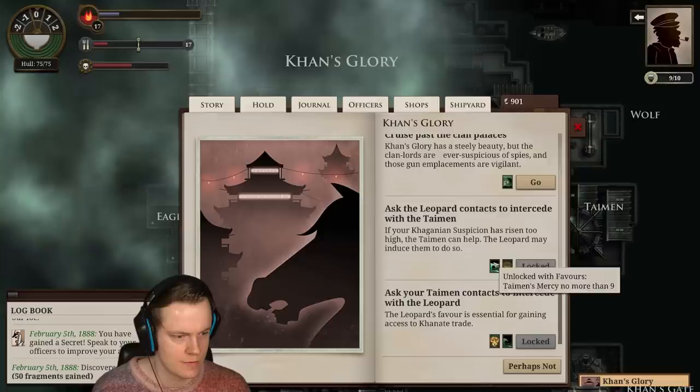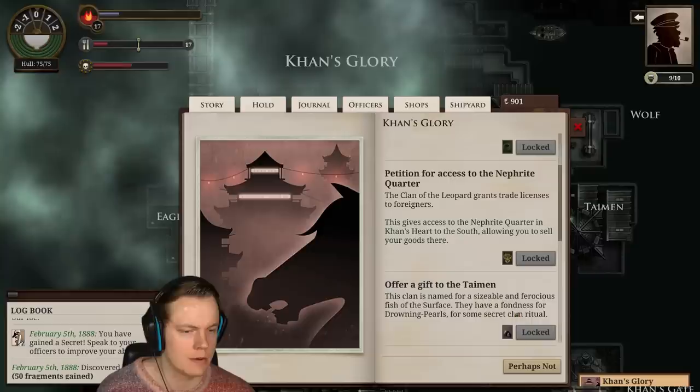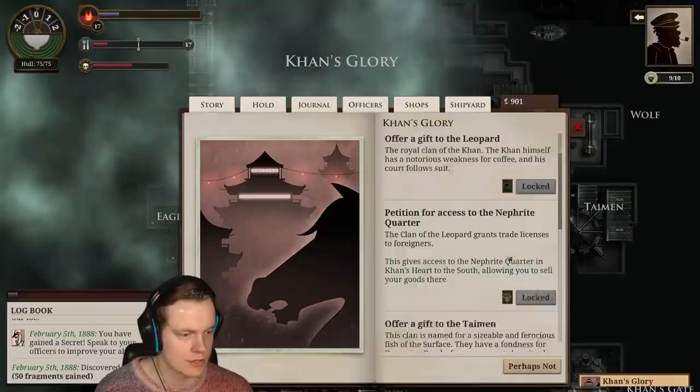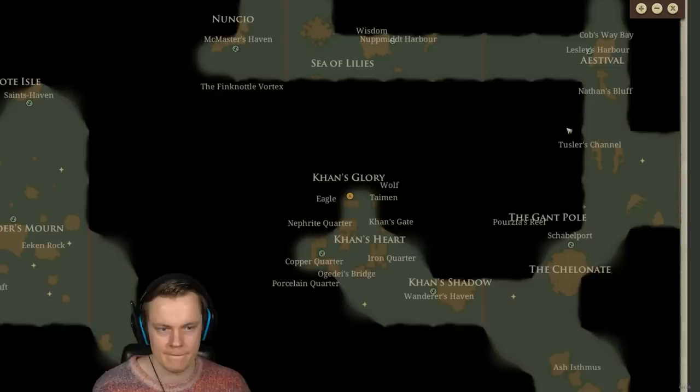What the fuck? Okay, so we need all kinds of stuff. This gives you access to the Neophyte Quarter and the Khan's Heart to the south, allowing you to sell your goods there. What do we need? Need favors. Leopards. So we need to offer a gift of the leopard first. Okay, so we need five sacks of dark drop coffee. Okay. And at least we found this.